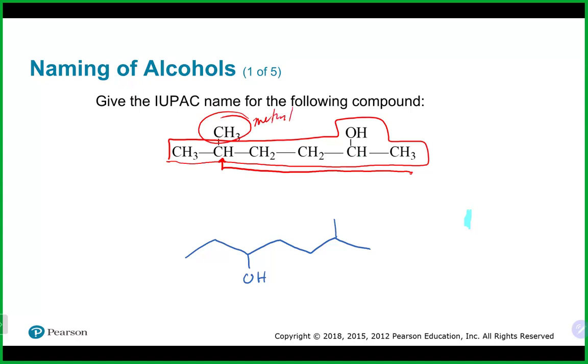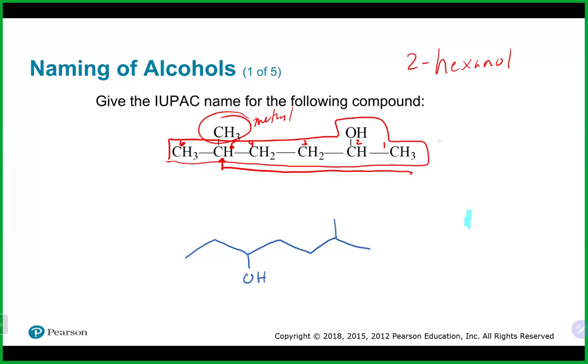So that was 6, right? So 6 with an alcohol, it's going to be based off of hexane, and this will be hexanol. Because it's more than 3 carbons, we also need to give the location of the OH group. And you can probably just visually see that going right to left is going to give the OH the smaller number. So that is a 1, 2, 3, 4, 5, and 6. That means that this now is 2-hexanol as the location of the OH group.